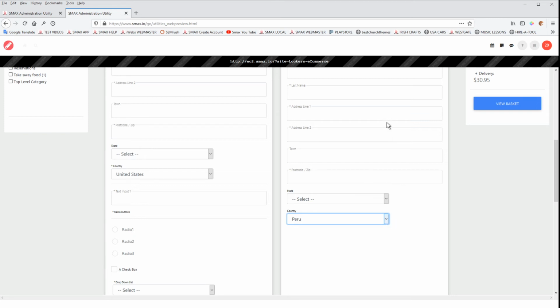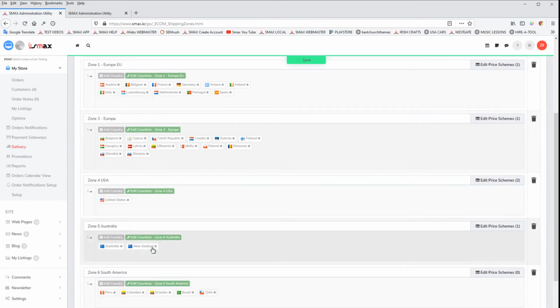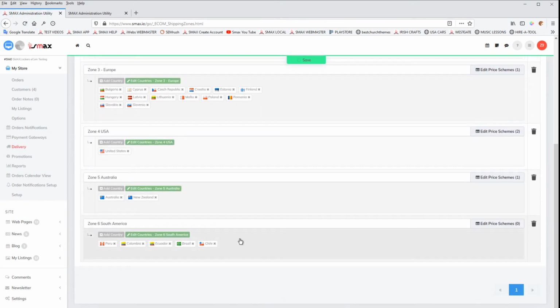I can now select Brazil. I can now select Ecuador. So in adding another zone, it means we've got another pricing zone.